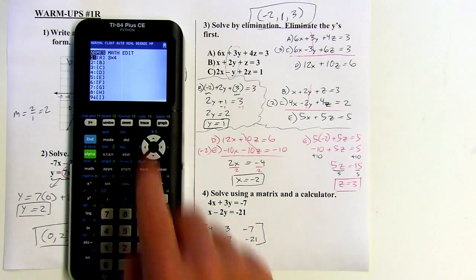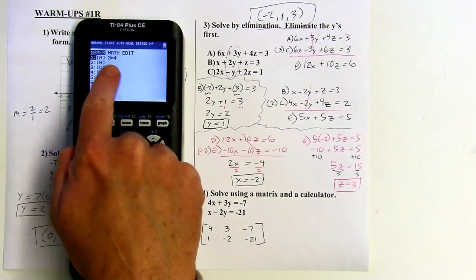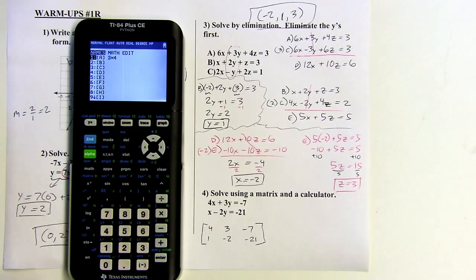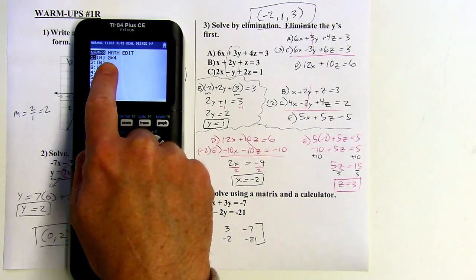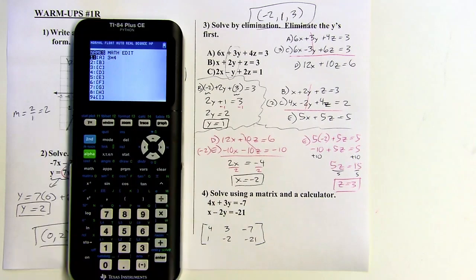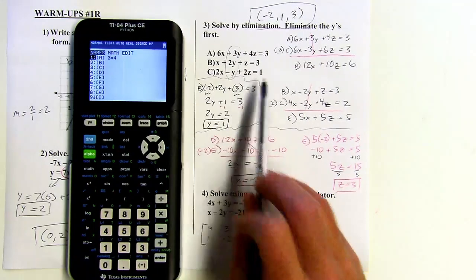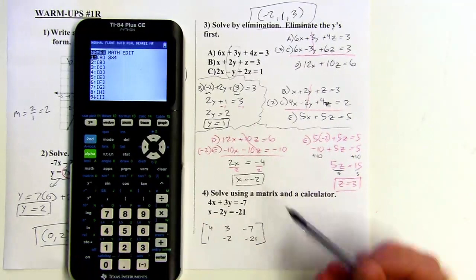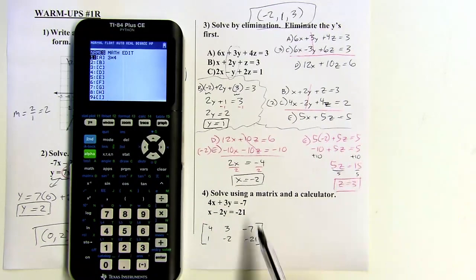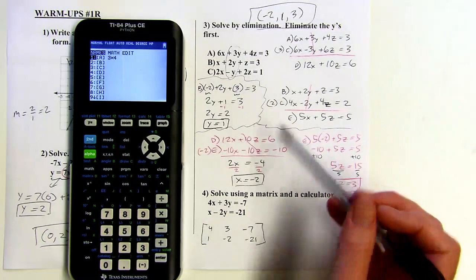Okay, and I've already got some sort of a matrix put in equation A. A 3 by 4 refers to the rows and columns. So this last problem would have 3 rows and 4 columns. Okay, but this one is actually going to have 2 rows and 3 columns. This one's a 2 by 3. That one's a 3 by 4.